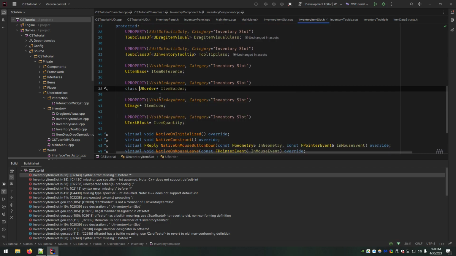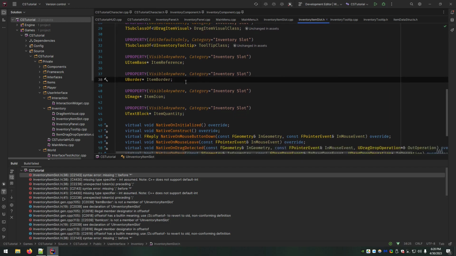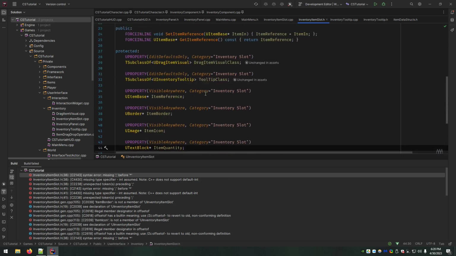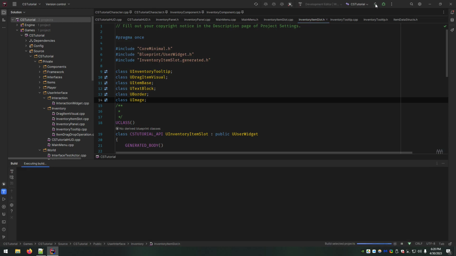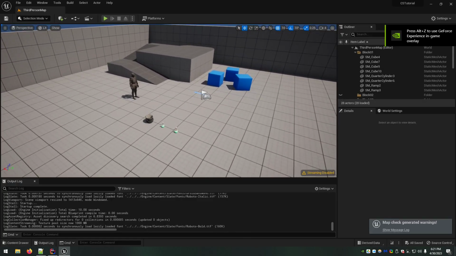I just think it's more messy that way, and sometimes, if you don't pay attention, you could duplicate it all over the place. So I just find it a lot cleaner to have it all centralized in one place right here. Now when I go ahead and launch, the errors should be gone, and we'll go back into the editor. All right, so yep, all the errors were cleared out from adding in those forward declares.